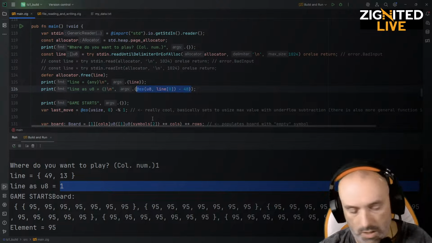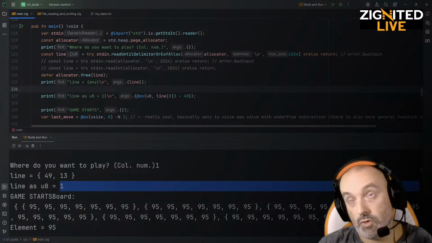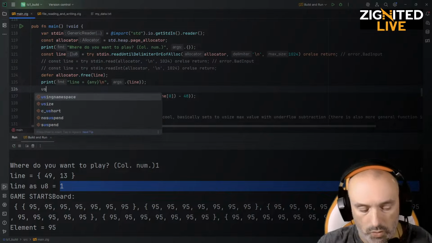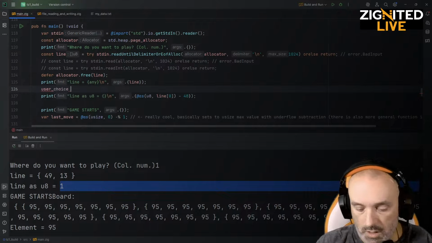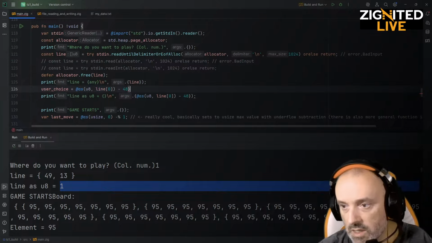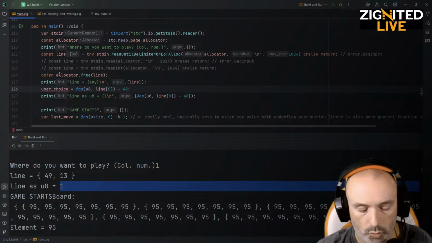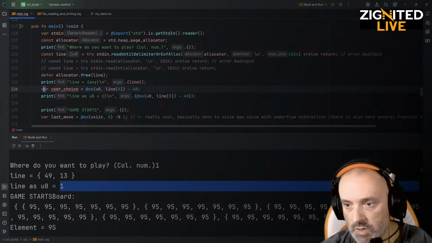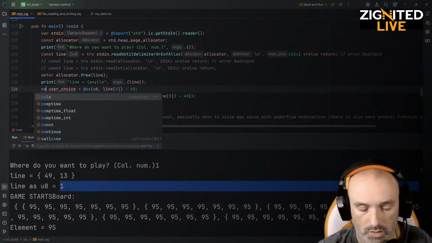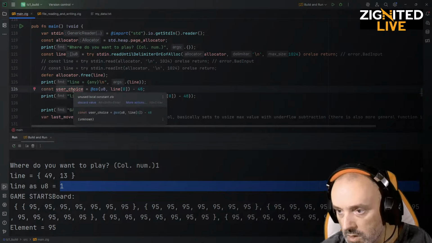So I can say here, for example, instead of doing this, user choice equals, and then I can say this, and without this curly brace here, and I want this to be a variable for now, or let it be const. Can it be const? Oh, why complains?